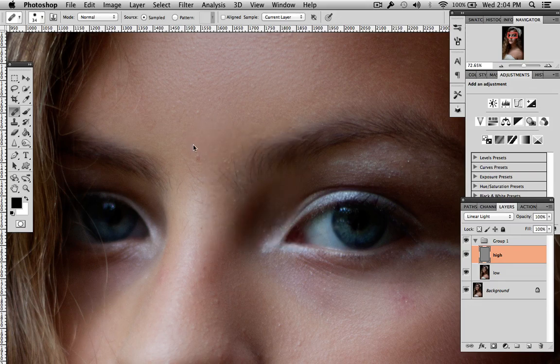So I'm going to sample next here and then click over. And here you can see that I'm getting rid of these stray hairs. And we're just taking texture from beside the blemish and replacing it.